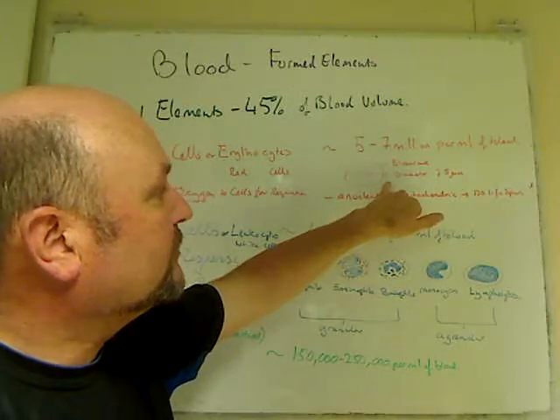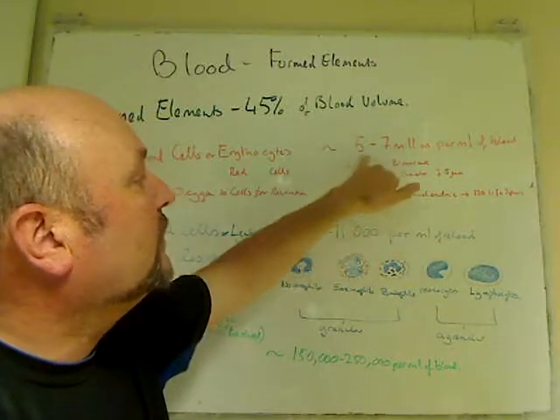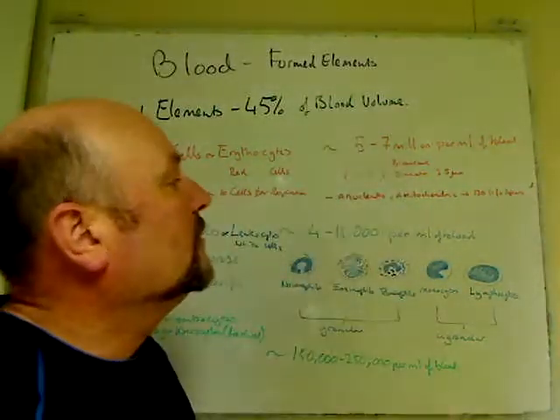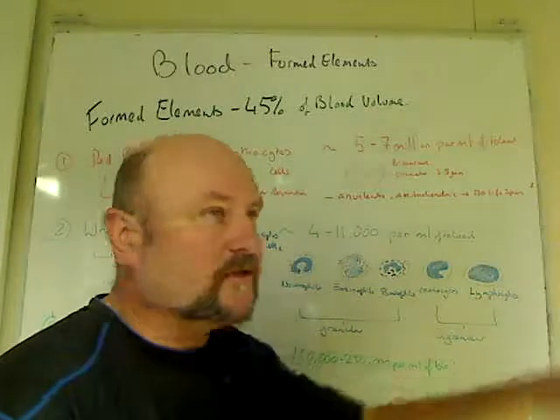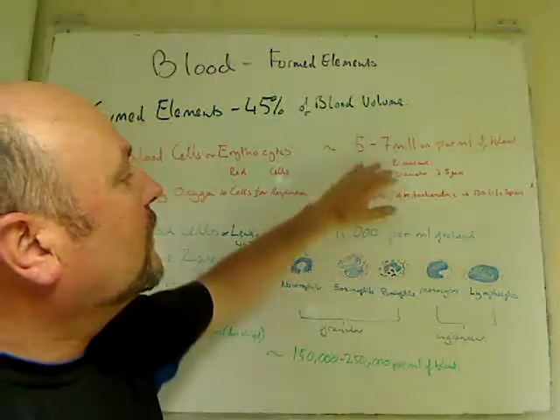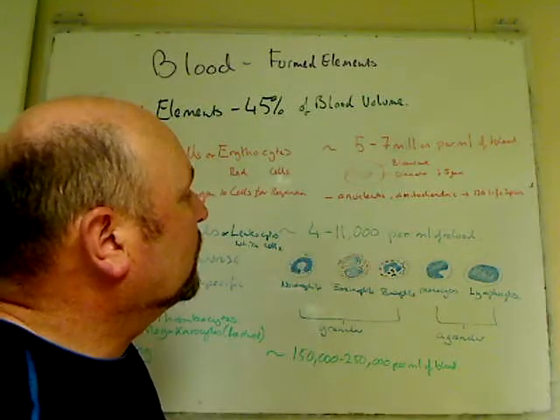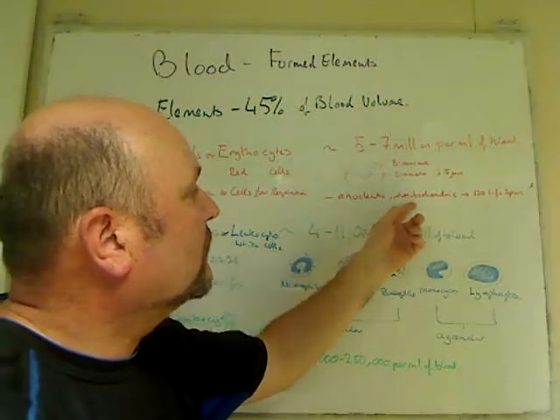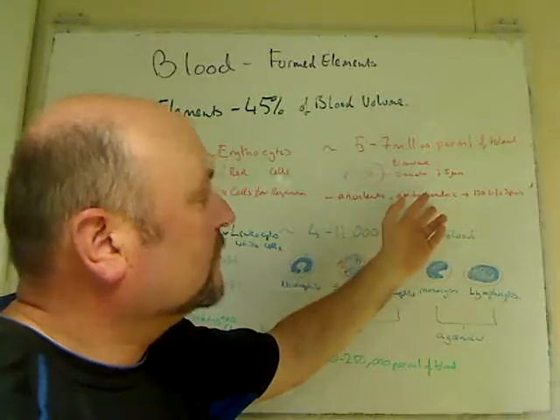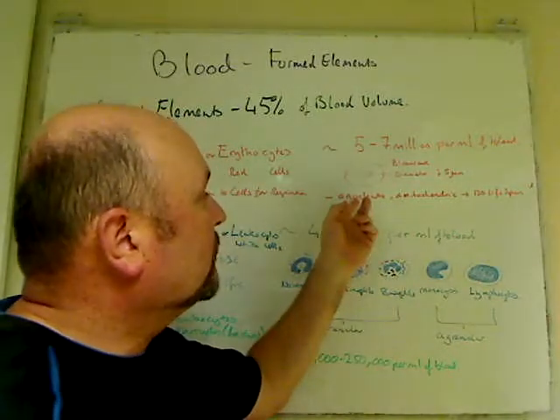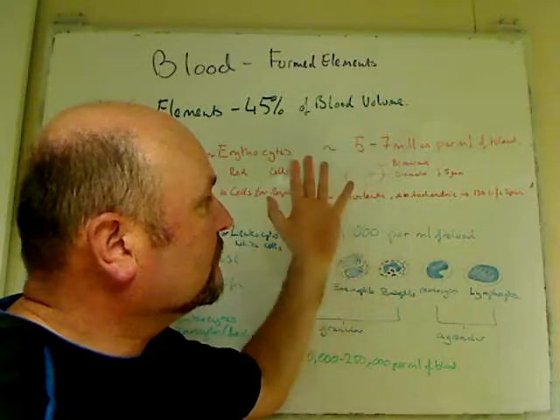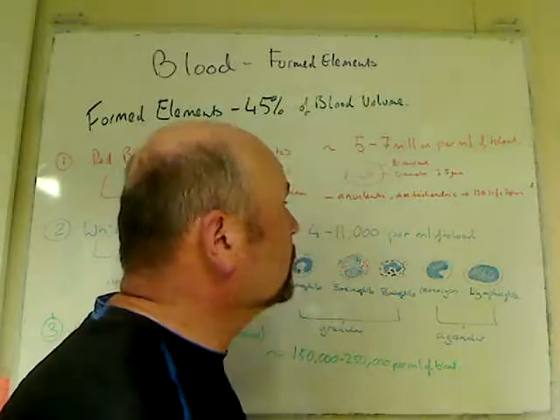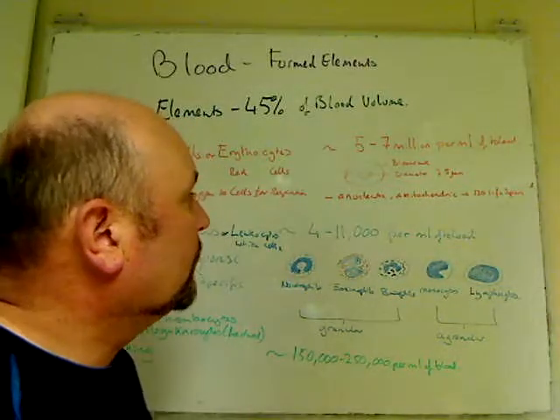They're very, very small, 7.5 micrometers in diameter, and the smallest capillaries are about 7 micrometers, so these actually have to squeeze through those to get by, and they're biconcave, donut looking cells. They're both anucleate and amitochondric, so they don't have mitochondria, so they can't produce lots of energy, and they don't have a nucleus, so they can't produce proteins. This limits their lifespan to roughly 120 days from when they're produced to when they're removed by either the spleen or the liver.